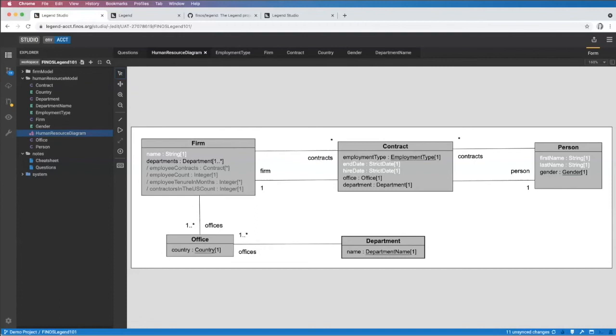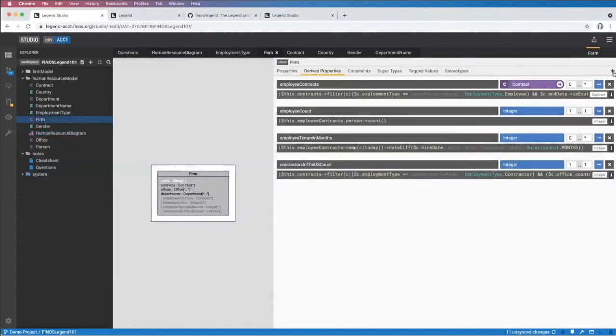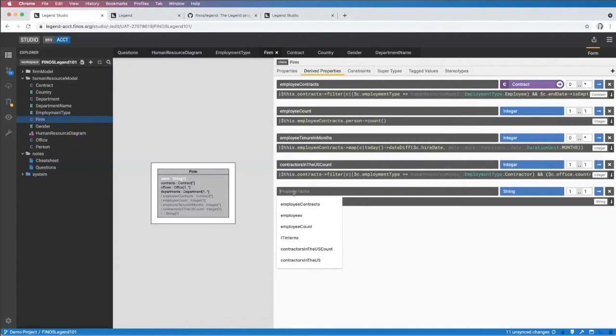Okay, so I think we can tackle the last question. Navigating back to my firm derived properties. And now that we want to calculate a percentage, I think it makes sense again to chunk down the properties so that we don't have a gigantic statement that may be a little bit harder to write and for you to follow. So let me first create a property called IT interns, which would return a set of persons to me. It can be either 0 or many.